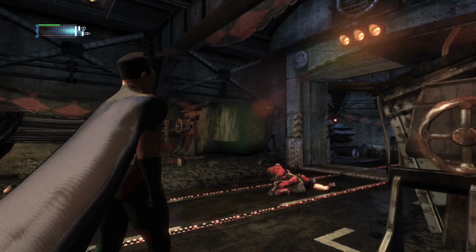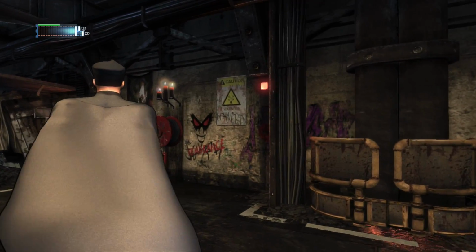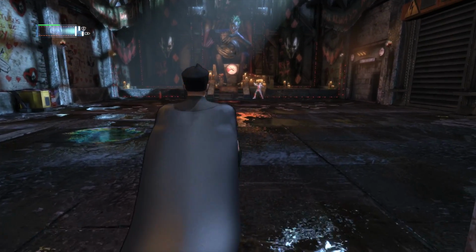Alright. Let's see. I don't know where I'm supposed to be going here. Like, do we just walk through here? Oh yeah, because dirt, green lights. Okay.